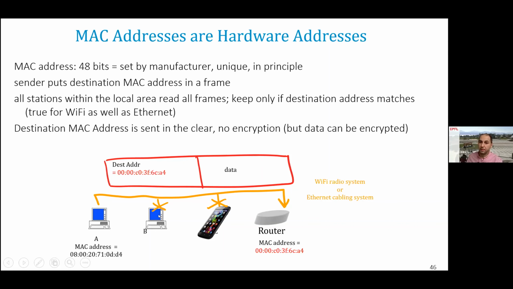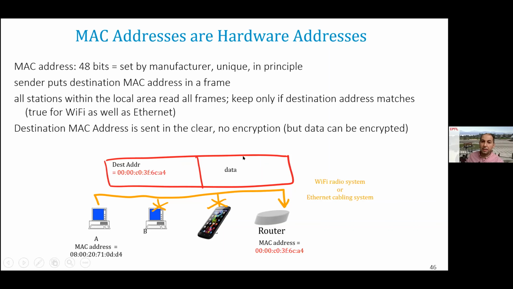I'm sorry, but I don't understand, because in one of the polls you did, you asked us what was sent inside an intranet, and you said it was an IP address, and now you're saying it is a MAC address. Okay, you're right. Actually, the packet, the frame sent by this machine has an IP address, but the IP address appears at the network layer. This packet has one header for the MAC layer, and another header that does not appear here, the IP header. The IP address appears in the IP header, which carries information regarding the IP layer, the network layer. But here at the MAC header, we have only the MAC address.